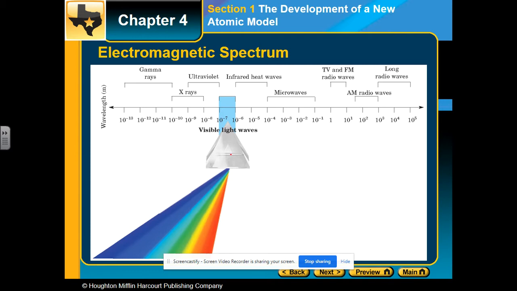Now here is the visible light. This is light you see, the colors of the rainbow. Something I know you guys have done, hopefully you remember, is Roy G. Biv. Let me tell you how this is going to help you. This acronym, red, orange, yellow, green, blue, indigo, violet, will help you remember how the wavelength increases or decreases and the frequency increases and decreases with visible light.